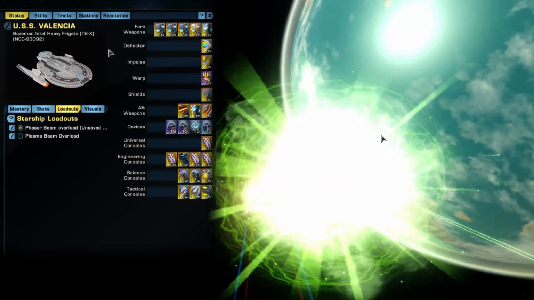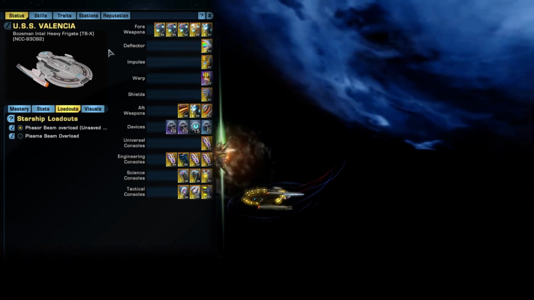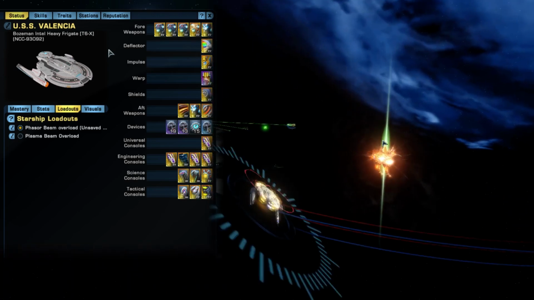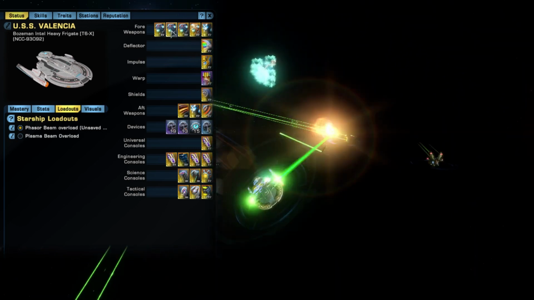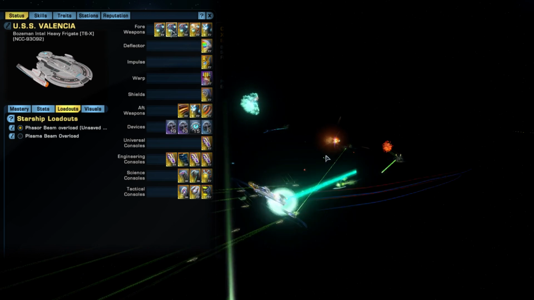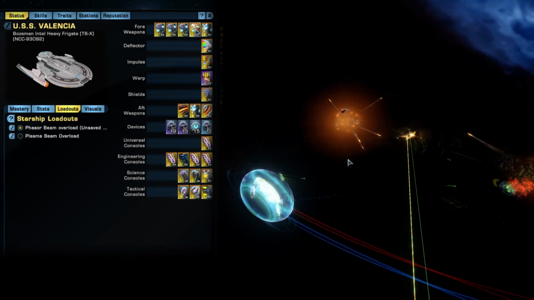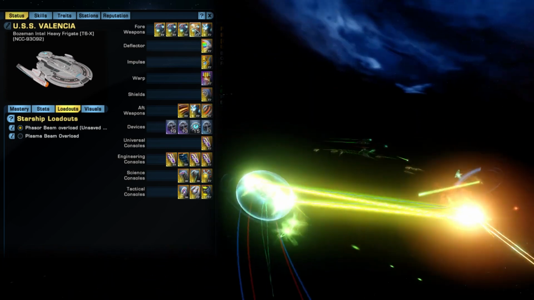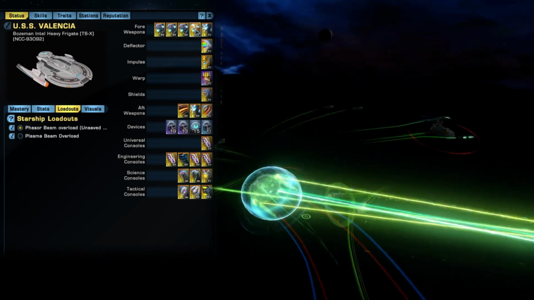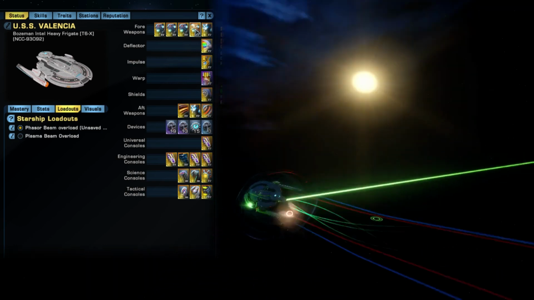So here is my build. As you can see, it's 5 weapons to the front and 3 to the rear. The 4 weapons consist of 4 dual heavy beam banks, 3 of which are covert phaser dual beam banks, and the 4th one is the phaser wide angle dual heavy beam bank, which is part of the Discovery Reputations tab, and you get a bonus 2% all damage.